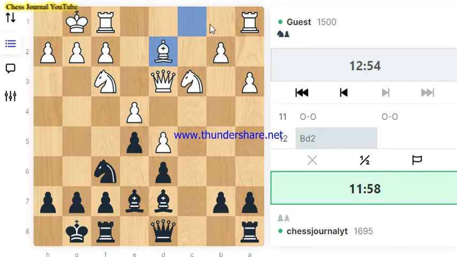Now they have developed their dark square bishop, connected the rooks. So this player, our opponent, just like us, is a methodical player. Probably they want to put their rook here. Okay, let's also develop our queen here to here.